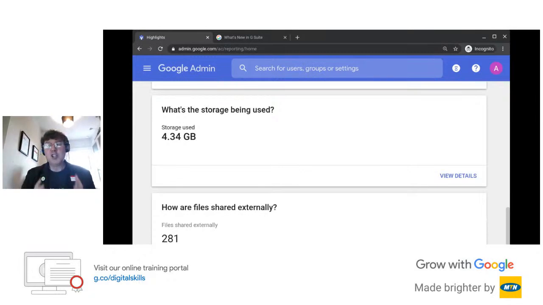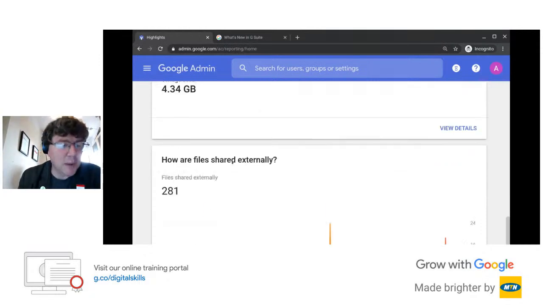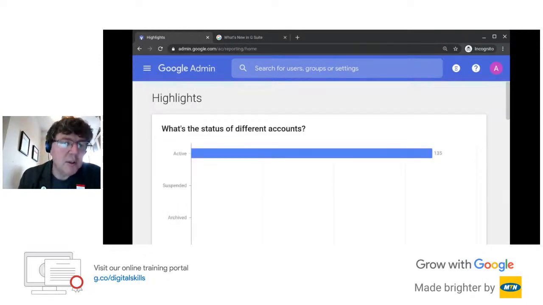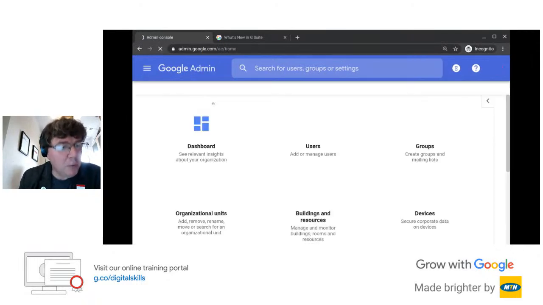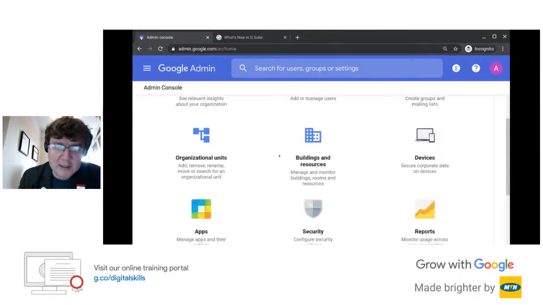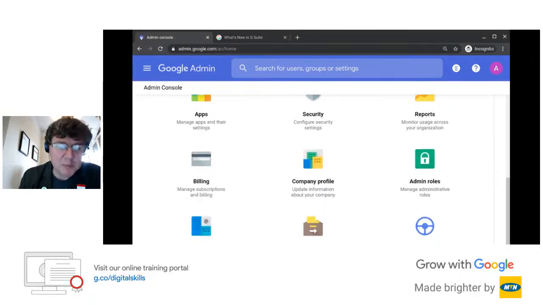On a Google for Education account, you have unlimited storage for free inside Google Drive. And again, you can see how much space you're taking up here on this page in the reports area. So that's the reporting area. It just gives you access to some of the reports, some of the information, what's going on in your domain under reports in that space.